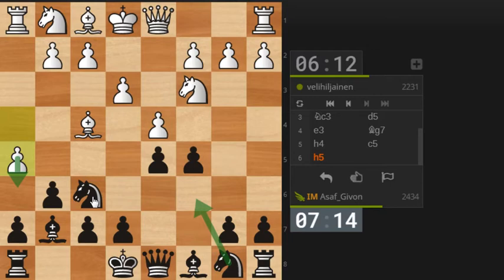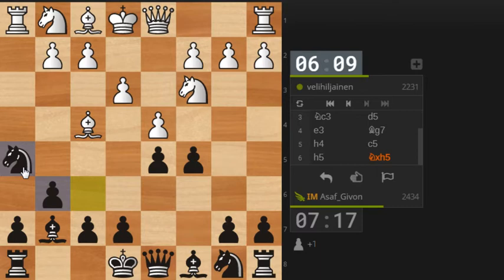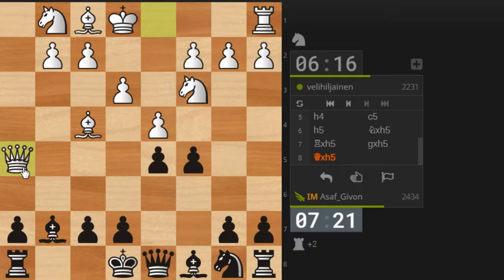Yeah, let's take on h5. I don't really believe white can play this way. So yeah, he sacrifices the exchange. This was kind of anticipated. And now, yeah, this kind of exchange sacrifices are sometimes an interesting thing to consider, but is it really working here? I mean, maybe I'm wrong, maybe it's good for white, who knows?